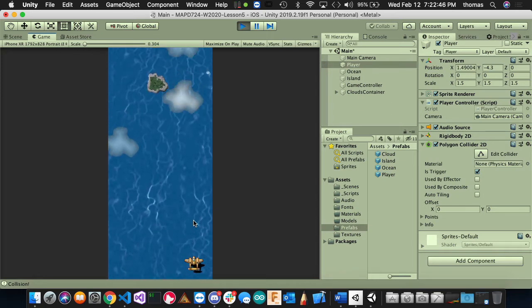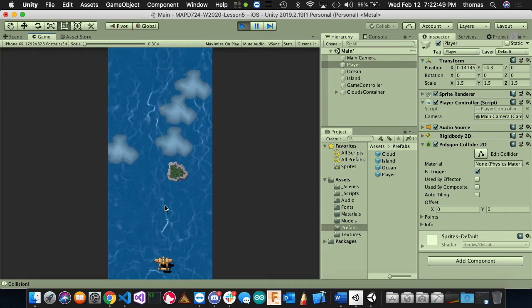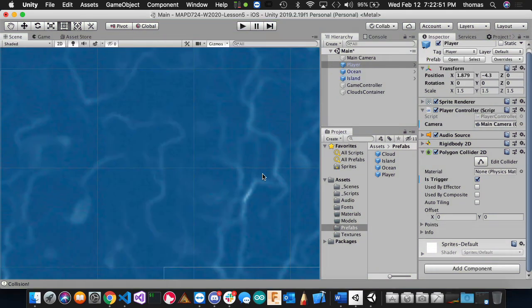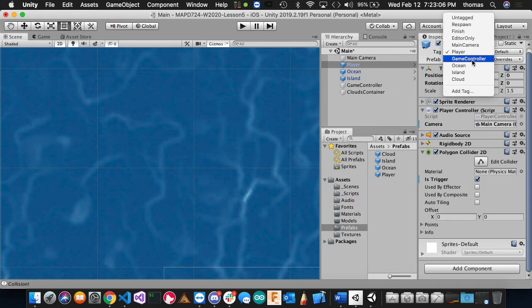Except we don't know who we're colliding with. We don't know any of these objects, but we're colliding with them, okay? So we can save ourselves. One thing we know is that we have our tag. Tag is player. Tag is island. Tag is cloud. Right? We know this. So we want to compare tag between our game objects. This is why I made the tags in the first place, because I knew we were going to get to this point with our collision detection.